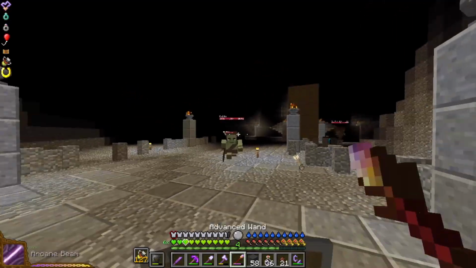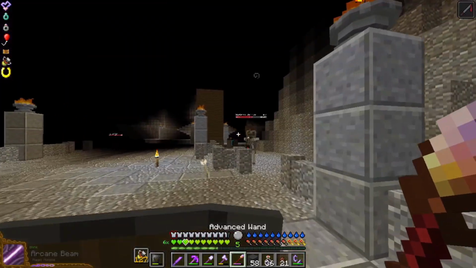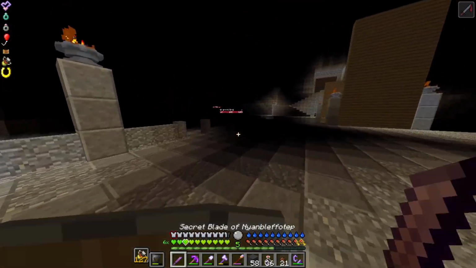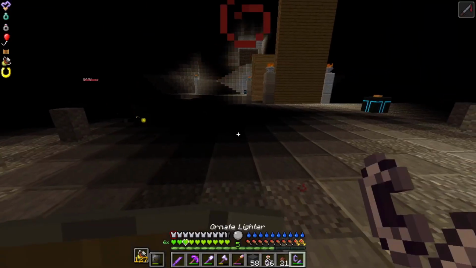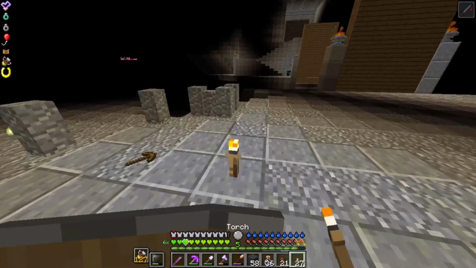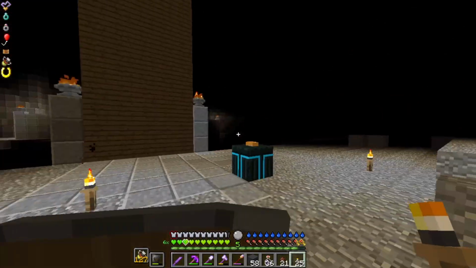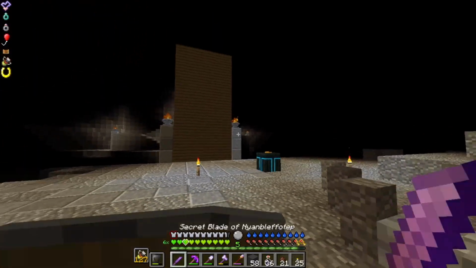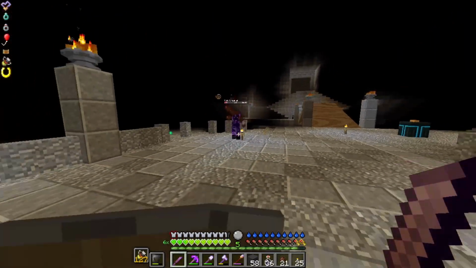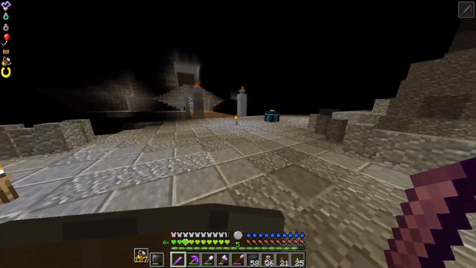Okay, Skeleton Warrior, I want to see... That does a lot of damage. It does drain mana pretty quickly. But that does a lot of damage. Alright, let's just click that. Hello, Void Creeper. Alright.